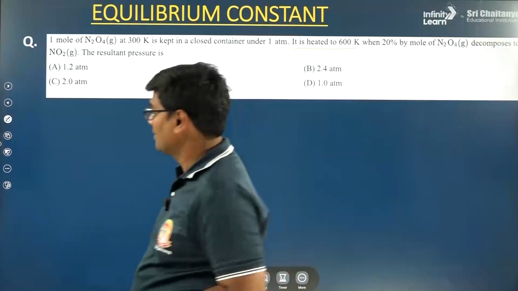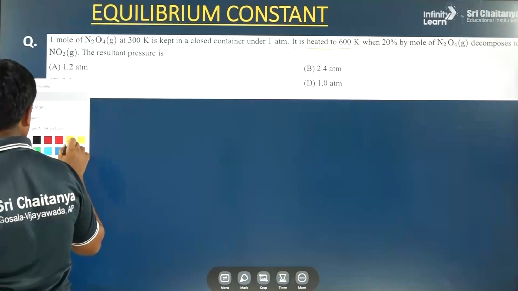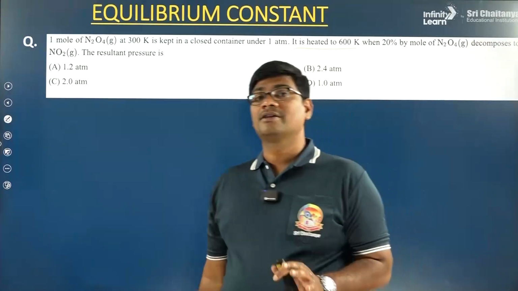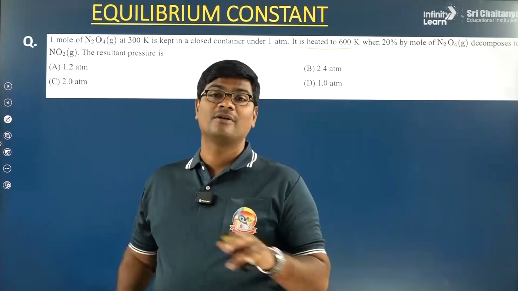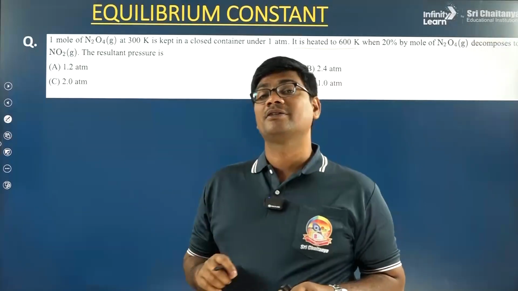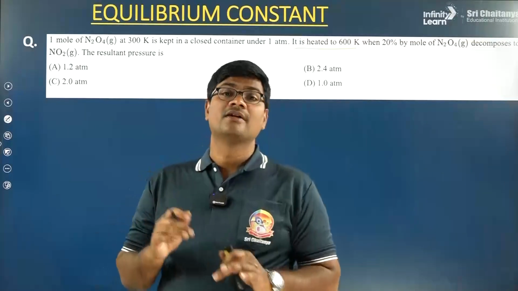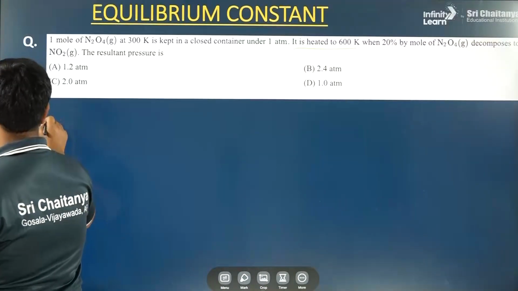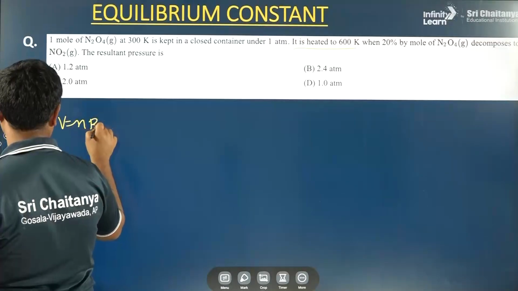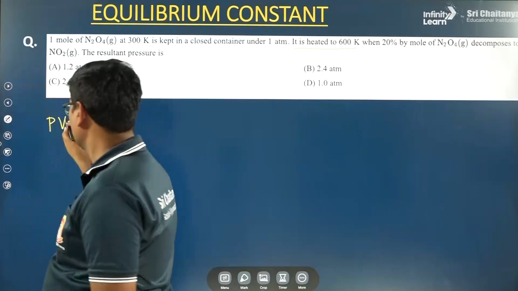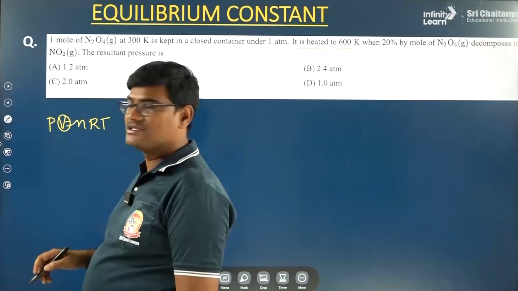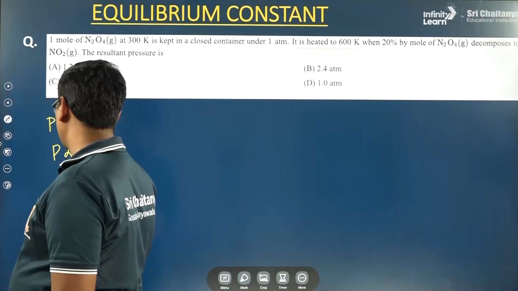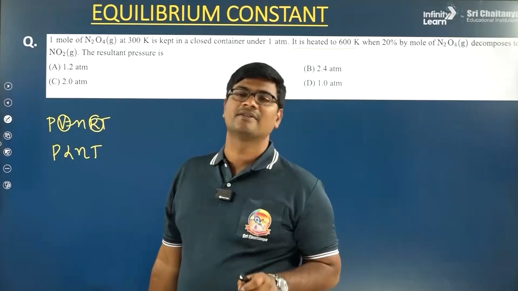This involves an interesting and important law among the gas laws that we know, that pressure is directly proportional to the number of moles. Here volume is constant, temperature is changing, and the number of moles is also changing. So if you apply the ideal gas equation, PV is equal to nRT, it is related to the equilibrium chapter, but we have to know the basic principles of the ideal gas equation. Here volume is constant and R is constant. Pressure is directly proportional to number of moles into temperature. So this is the principle that we need to use.